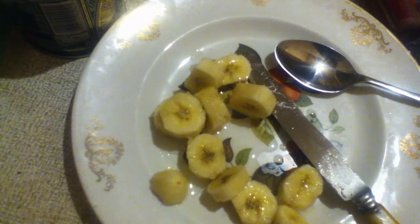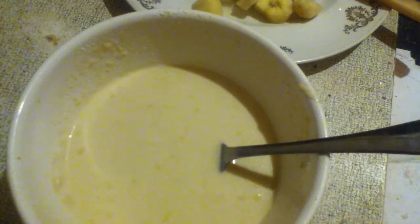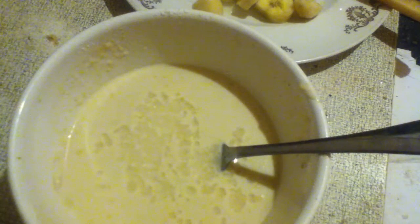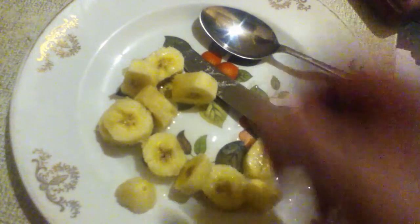Right, now just before I forget, as I'm bound to forget otherwise, here I have the batter mix from earlier. I'm going to squirt some lemon juice into that. You're supposed to put lemon rind in, but I'm going to put lemon juice in instead, okay? I don't bother with lemon rind generally. Just stir that up. I hope it'll do the same thing. I know it's not quite the same, but that'll do, okay? Right, now I'm going to put in 2 tablespoons of golden syrup. So I'm going to lift this, the golden syrup. Look.